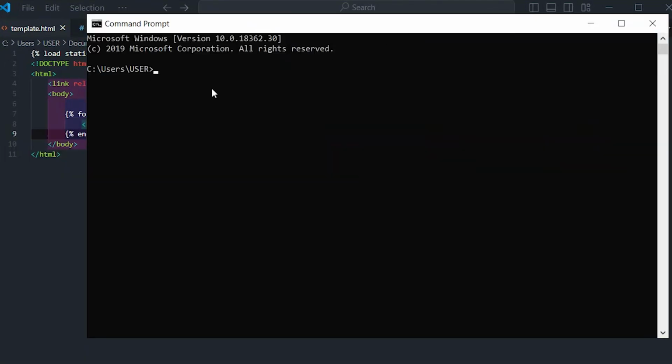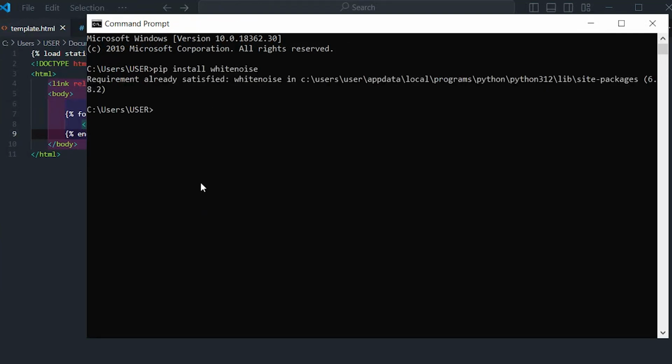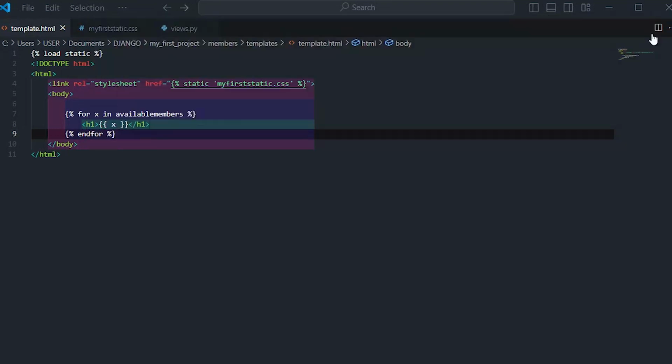Have a new command prompt, and we're going to pip install whitenoise. Okay, whitenoise. I've already installed it, but if you haven't, it's going to look a little bit different from you, but it's just going to be all good, no problem here. And then let's go ahead and jump into the settings.py file.